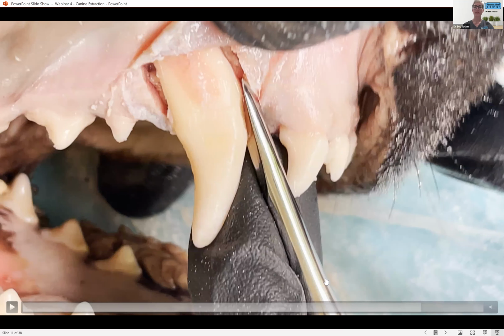You can also see that that cuts deep enough that we've chosen the right size instrument. You want the curve of the instrument to adapt really well around the curve of the tooth. If it's too big, it's not going to do much, and if it's too small, you're really just going to be wedging it in there. So make sure you've got an array of different sizes. That said, we probably stick to a 2 or 3 millimeter and probably have a 5 or 6 millimeter for the biggest teeth. And that will do most, but we still have all the others there just for those odd ones we need something additional for.